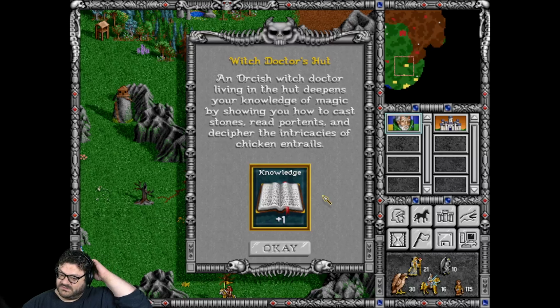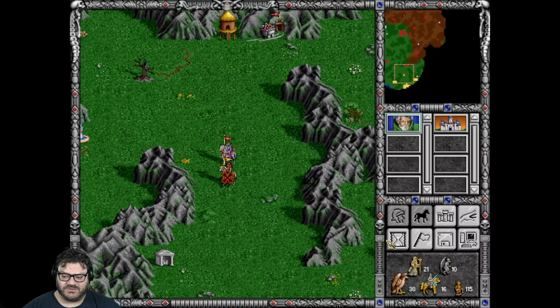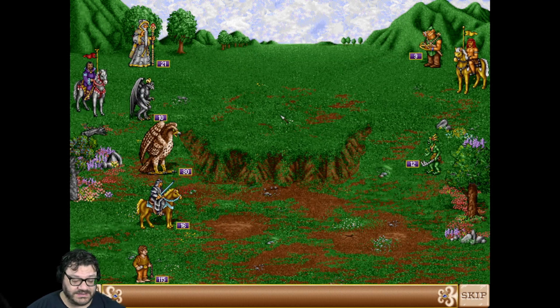Orcish witch doctor living in the hut deepens your knowledge of magic by showing you to cast stones, read portents, decipher the intricacies of chicken entrails. Plus one of knowledge. I don't know how that stuff translates into your knowledge growing, but it does. Now you know how to do it, I guess.